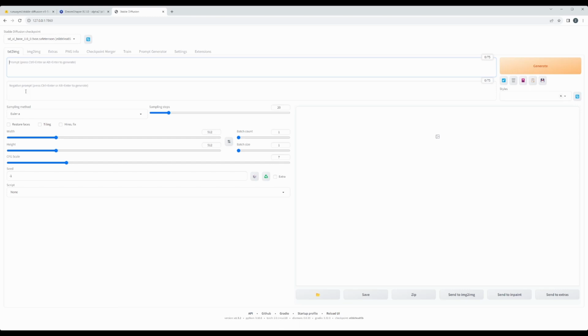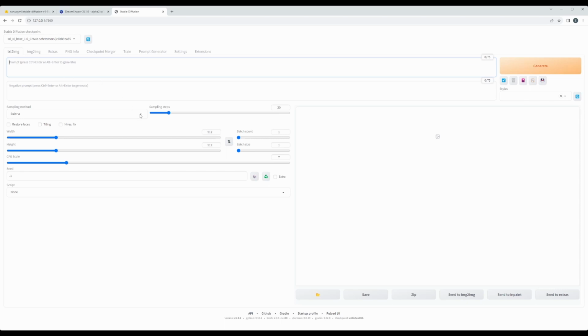On the other hand, the negative prompt allows us to fine-tune the result, because we can mention here what we do not want to see. For example, we can put there a word like ugly, or, if we do not want to have a man with blue eyes, we can put into the negative prompt blue eyes. So it will be a man, and negative prompt blue eyes. The negative prompt is actually steering the denoising process away from something. In our case, it will be steering away from blue eyes.